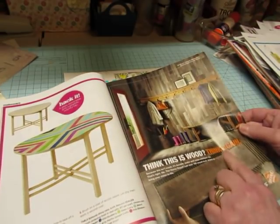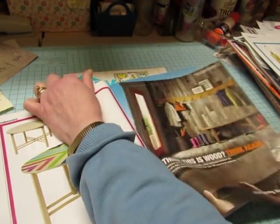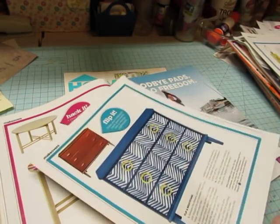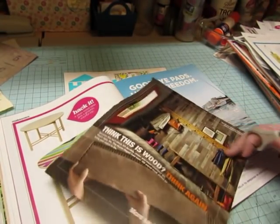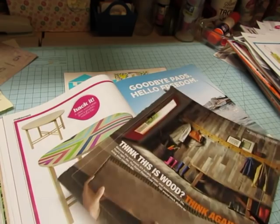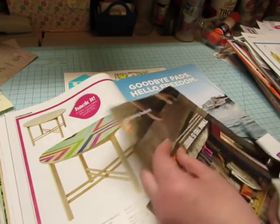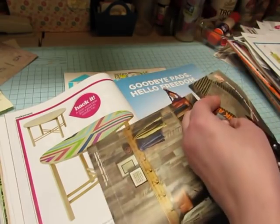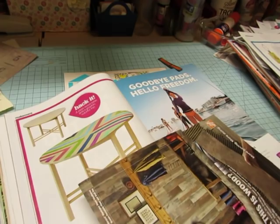This phrase, I mean, think again. I'm going to take it for that. And sometimes by the time I get back to cut these out, I might look at this and say, what did I cut this out for? So if I'm afraid that will happen, I just go right ahead and cut out what I want to use. And I'm done with that page.